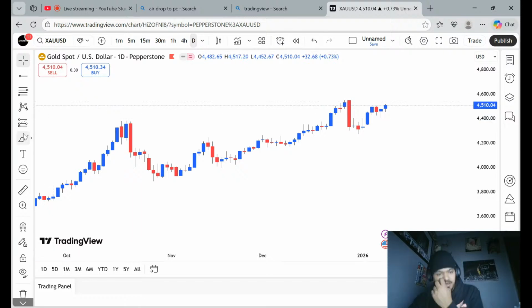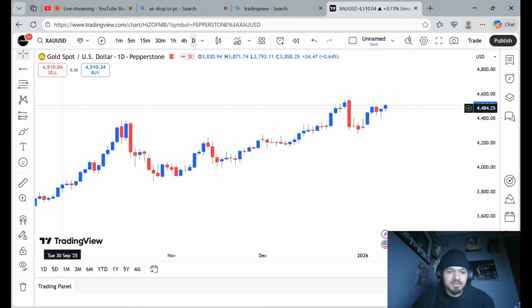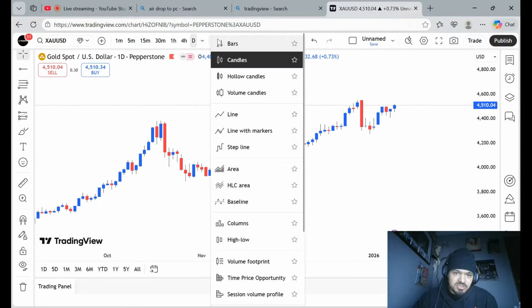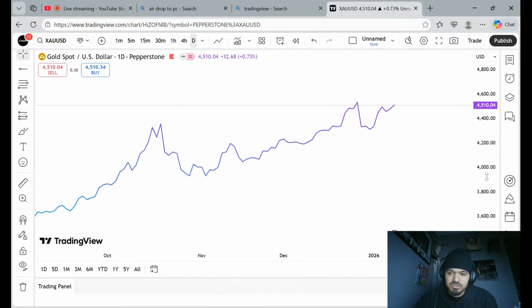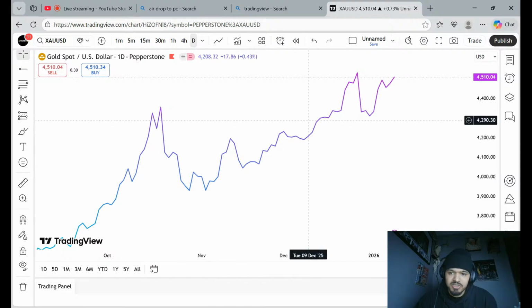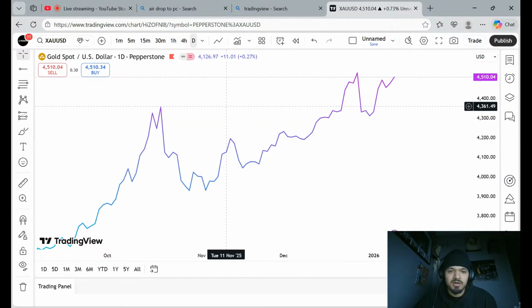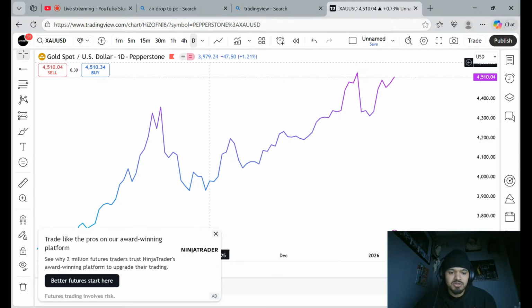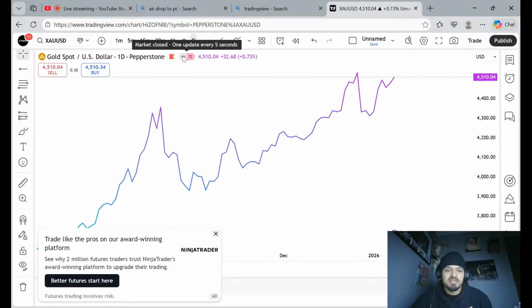When I'm looking at a chart, I usually go to this little candlestick thing, and then you can go to lines. Lines will show you just the direction a lot more clear. When I'm going to mark up a chart, the highest time frame I start from is the daily. Lately I've been using the 4 hour more, and then I'll drop down to the 1 hour, the 30, the 15, and sometimes the 5.